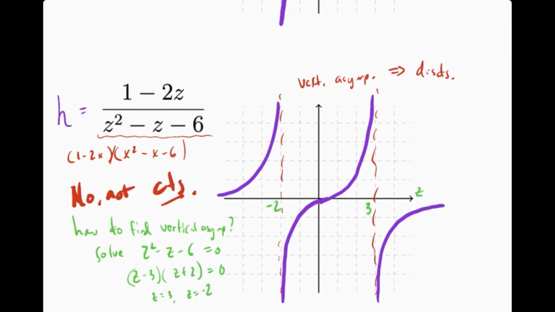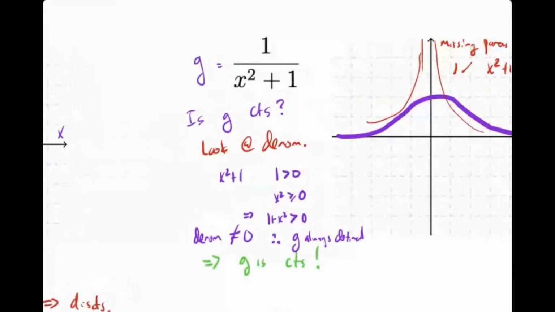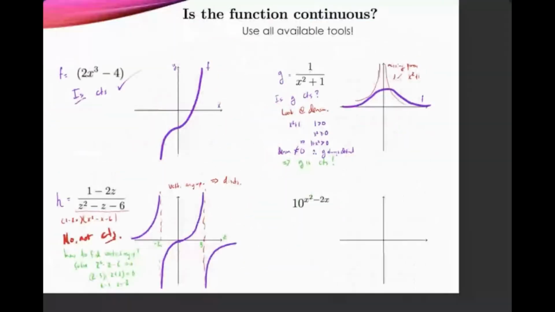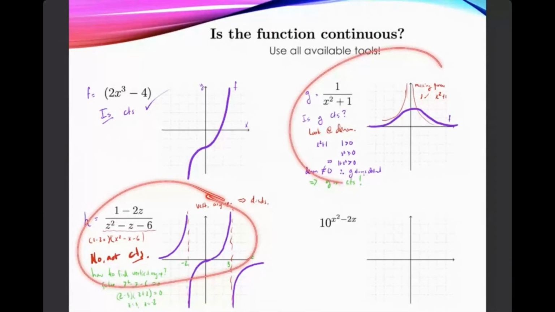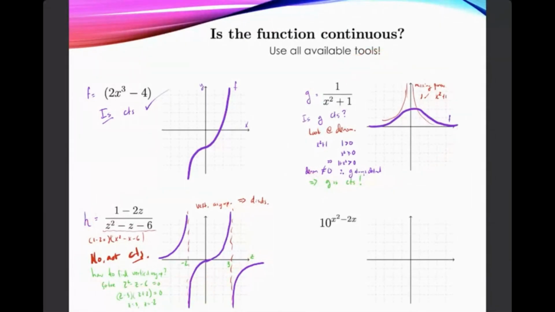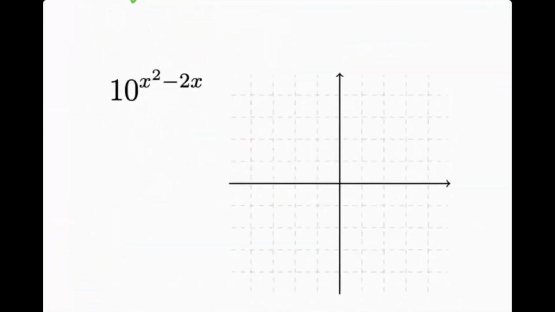So if you're approached with a rational function, because it's a ratio, right? Not because it's capable of engaging in discourse with us, because it's the ratio of two things. What we're going to do in order to investigate continuity is solve where the denominator is equal to 0. And because that yields no real solutions in the earlier one, that function is continuous. So there's a big difference between this one and this one, and that's why I put them both on this slide. Let's do one more of these.